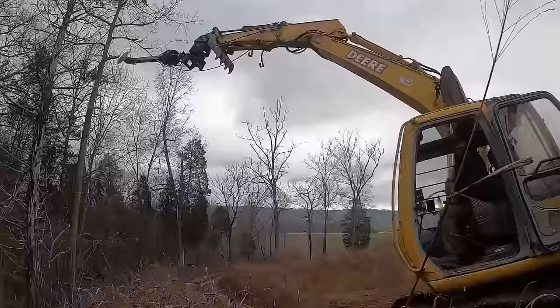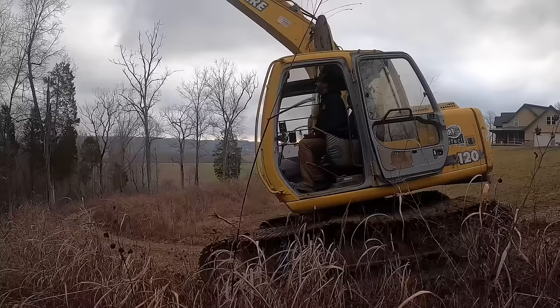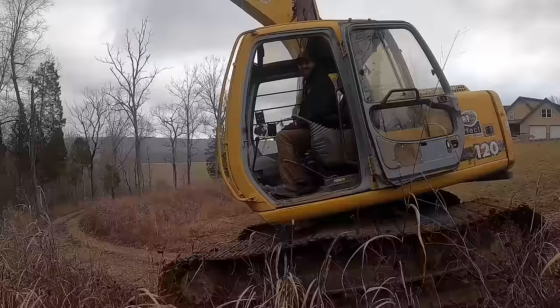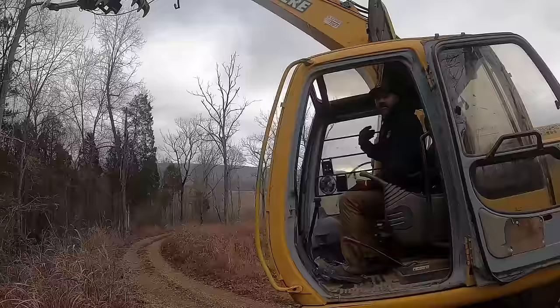Through it like butter. Oh, and I'm still in a bad situation. Yeah. Yeah, you are. If I'm sitting level, I'm just going back and forth right to the tree. Now, one thing I like is 90% of the time, well, I don't know, Farmer Chris's fields are a little different, but most fields are flat. And yeah, I think it's going to work great. I mean, it's got plenty of power. Yeah. Oh, yeah.